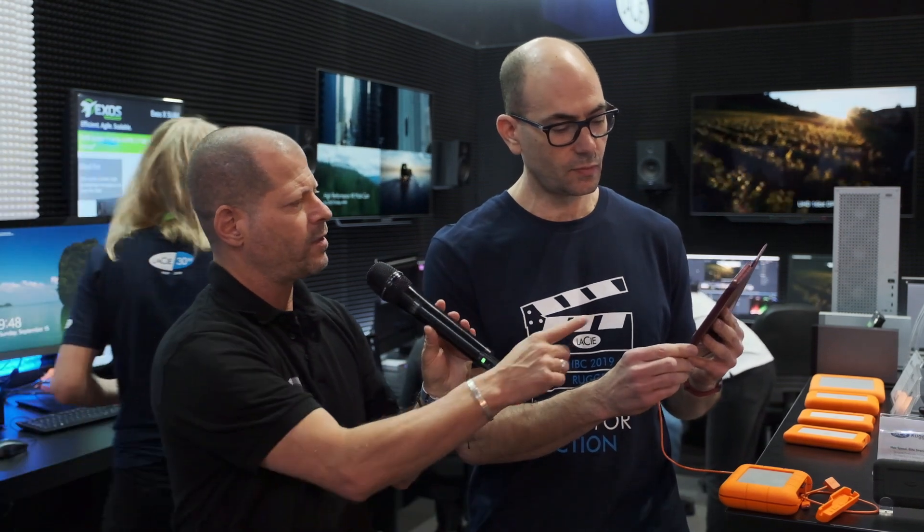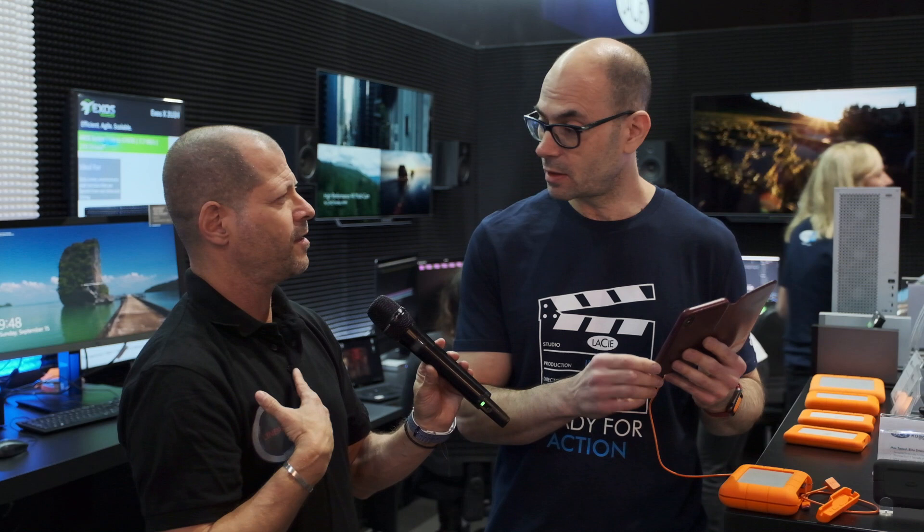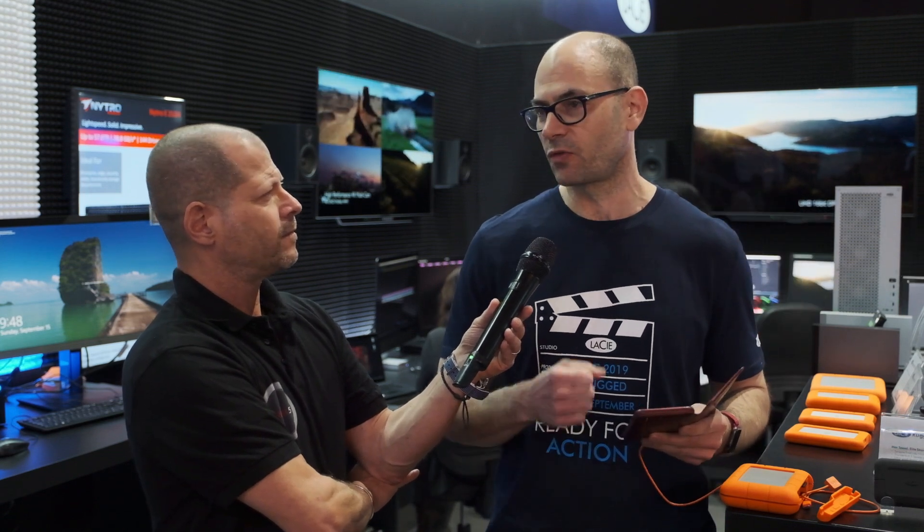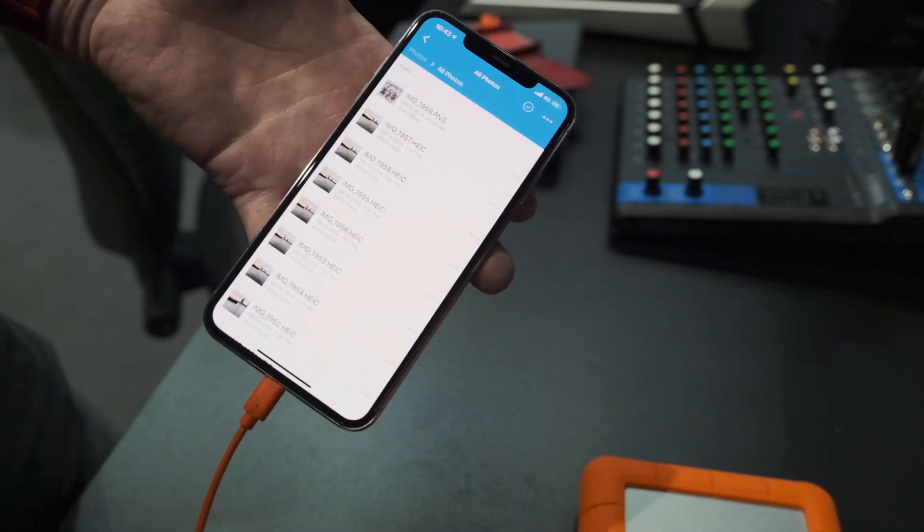Two questions, because you're referring mostly to photos, but in our case we're video makers. When it comes to video files, with so many codecs and formats around, can I actually play those? Well, right now we're relying on the mobile operating system that you have. You can view anything that your mobile operating system allows you to view. We've had a lot of success with popular video formats — things you can generally play on iOS and Android devices. If for whatever reason it doesn't work, you have the ability to share it with a popular app like VLC, which can play anything. You can just take that file and share it with VLC or whatever other video playing app you want to.